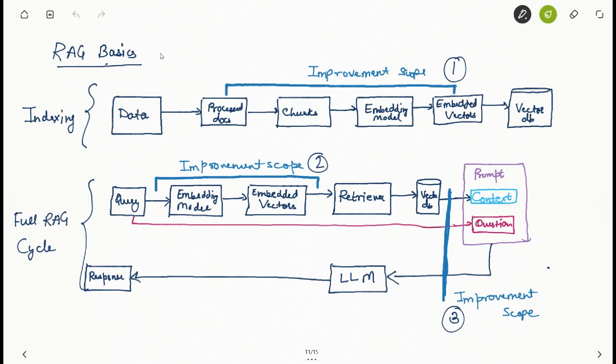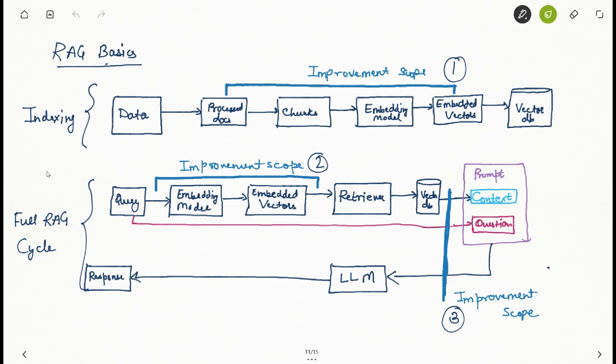In today's video, we are going to look at some of the advanced concepts used in developing a RAG-based application. In one of my previous videos, I have already explained what RAG is, how it is used, and how it empowers the LLMs that we use in daily life in order to create a knowledge assistant. In this video, we are going to look at some of the advanced concepts.